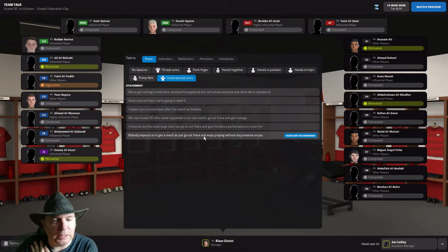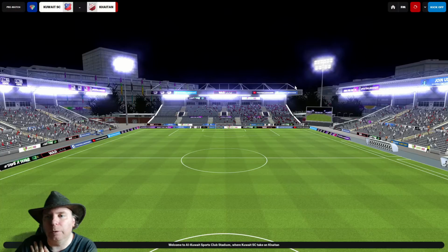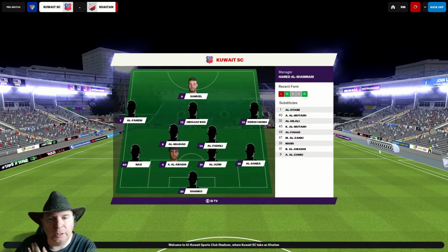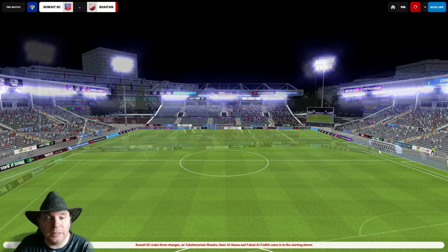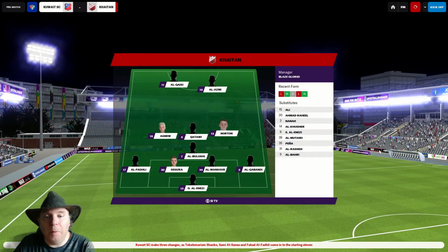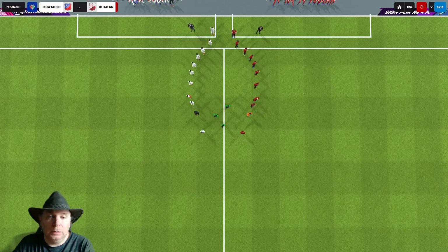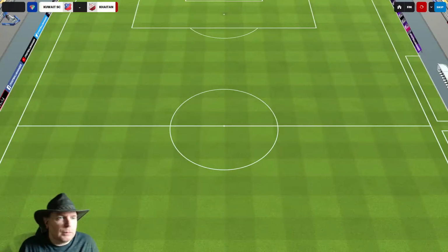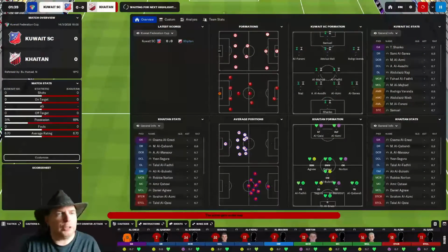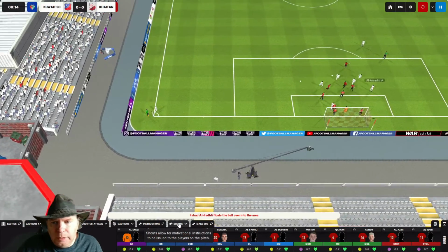Okay, nobody expects us to get a result. Go out there, have fun, try and reach a cup final like we should have done before. I mean, Q8SC are a decent side by the looks of things. Their recent form's okay. Our recent form, as you can see, all over the shop. Lost one, drawn, lost one. Does that mean we're in line for a draw on that basis? That's the pattern. Okay, we're playing in our red shirts, black shorts, and they're playing in what, all white by the looks of it. Okay. Yep, they are playing in all white.